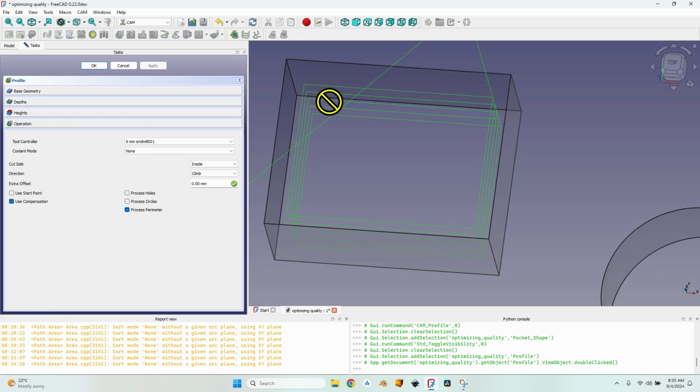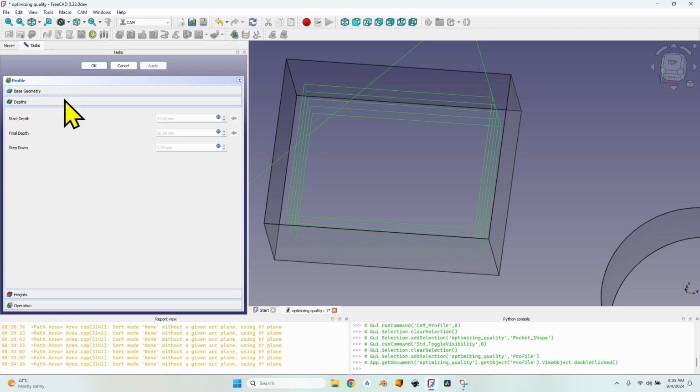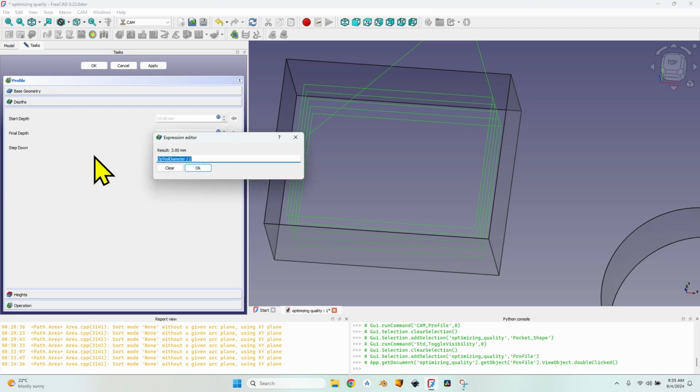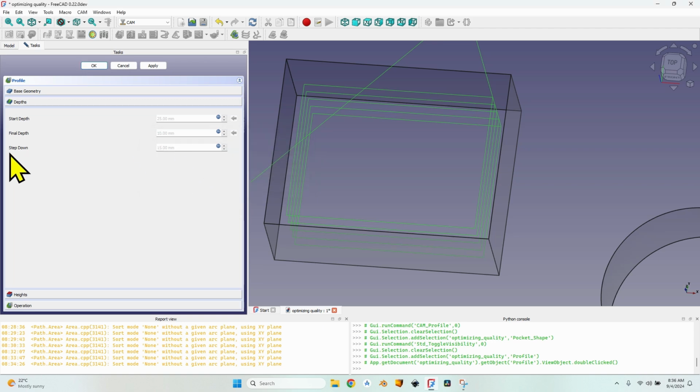So let's open the profile operation. As you remember, we have milled everything except the last 0.2 millimeters. So we can safely go to the depth tab and use a step down equal to the total cutting height of the tool bit, because it will mill just a little bit of material so you can engage the whole height of the cutter. This will mean much less lines and a smoother finish. My tool bit has a 15 millimeters cutting height, so I will set a step down of 15 millimeters, and you can see it's just a single pass, which means these four walls will look almost perfect.